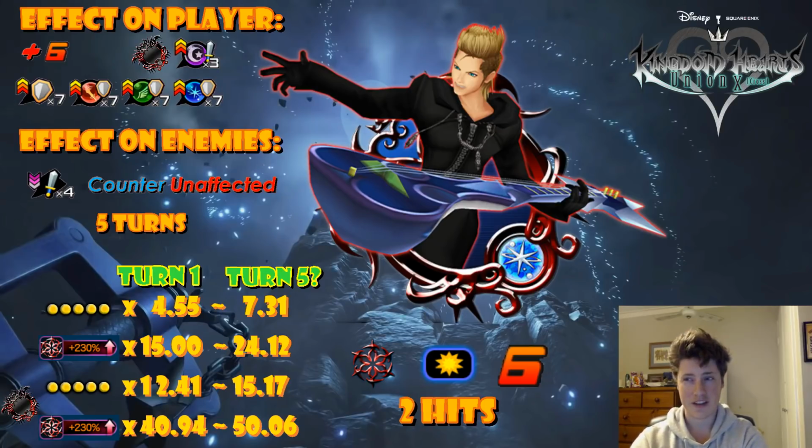I don't believe the event is too difficult from what I've been hearing, but I haven't really looked at it. All I know is that Demyx himself comes flanked with, I guess, some shadow enemies meant to represent his water clones, his water shadows, if you will. So that's kind of cool.